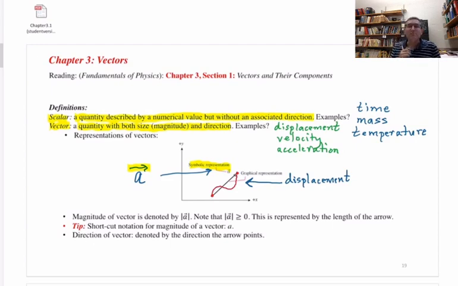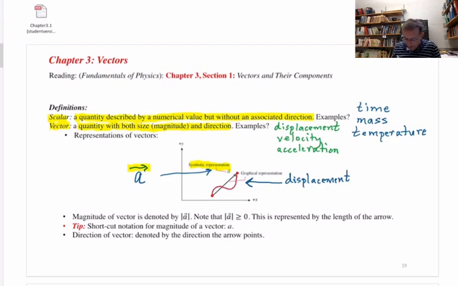All right, now, sometimes when you're dealing with a vector, you may only be interested in one part or another of it, its magnitude or its direction, but maybe not both. So we need to be able to refer to the subparts of a vector, the magnitude only part or the direction only part. Okay?